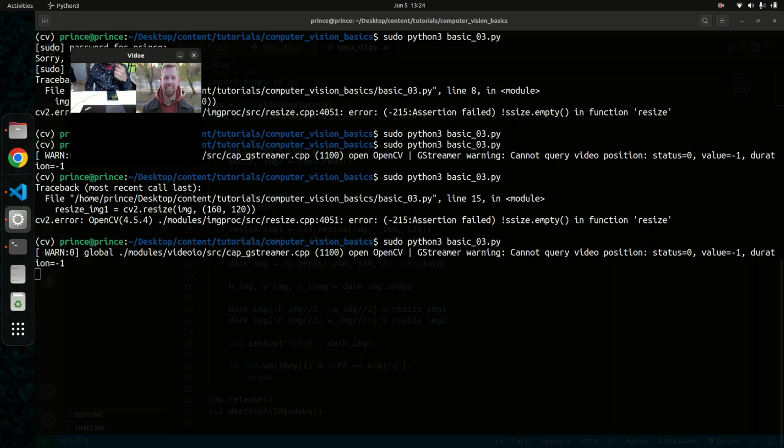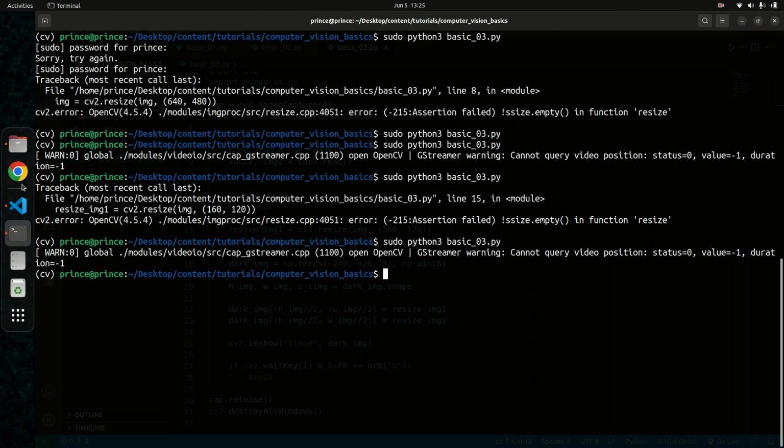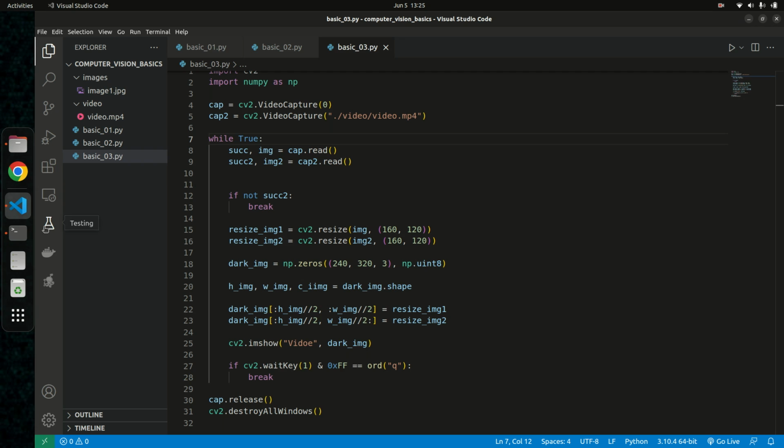So you can see on this side we have the video content, and on the other side we have the webcam content. So if I move my hand around, you can see that's the webcam content. It's a bit not clear, but yeah, you can see it actually works. So that's the webcam content, and you can see how we can simply read it. So I can simply press Q to exit out of that. So that's how you can read those two images.